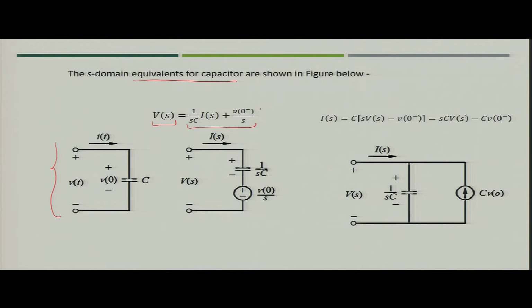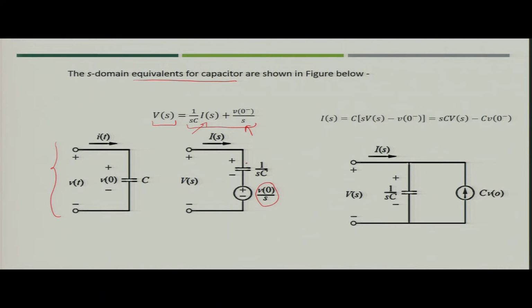we will use this equation, and you can simply see that it contains two terms, and since it is a voltage, both terms are voltage terms. Since it is positive, it means a positive voltage source, that is plus polarity on the top and negative at the bottom. So, this will be the fictitious voltage source, v at time t equal to 0 divided by s, which will represent the initial condition, that is the voltage across the capacitor at time t equal to 0.